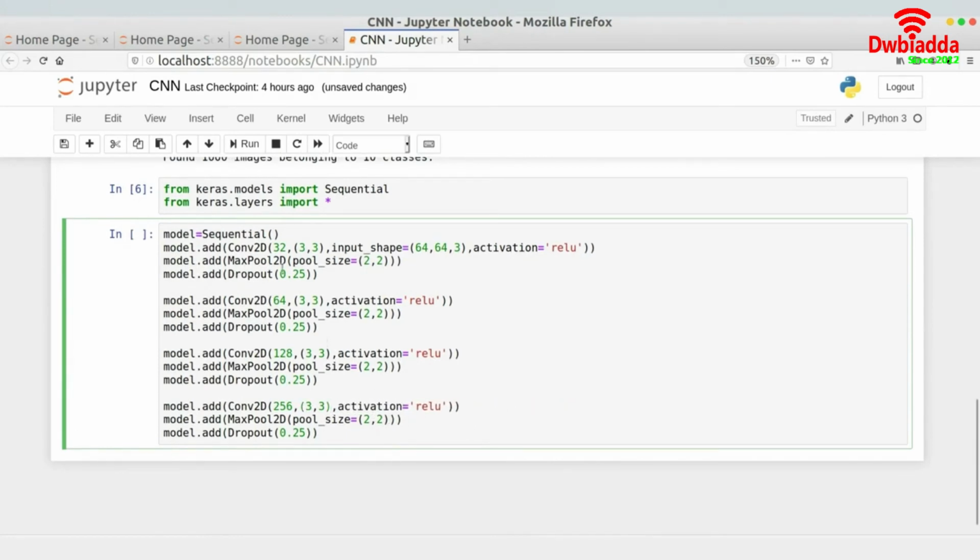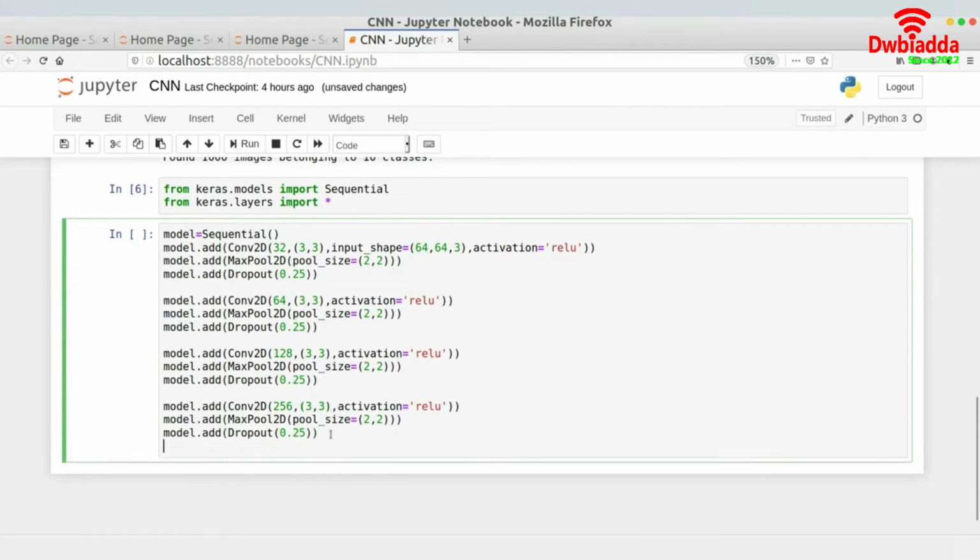And this is how our model actually looks like. At the very first thing, we have 32 filters, each having a filter size of 3 cross 3, which will be randomly initialized, and this filter will actually convolve over the whole image, that is traverse over the whole image, and give you a corresponding convolved matrix or a traverse matrix. And then in the traverse matrix, in a pool size of 2 comma 2, we'll be finding out the maximum value, and then we'll be storing it, and then we'll be randomly dropping about 25% neurons. The same thing, then 64 filters, 128 filters, and 256 filters, which we are gradually increasing.